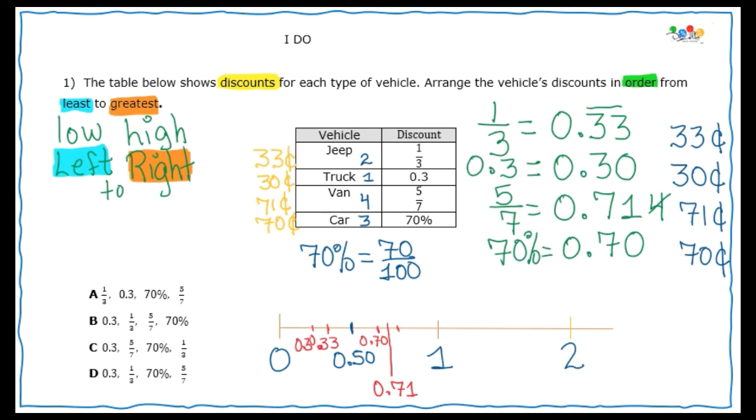I need for you guys to identify what fraction goes with each one of those, right? So right there on the 30 cents, the original number was 0.3, so I'm going to write it down. Who is 0.33? It's 1/3. So I'm going to write down the 1/3 right there. And what was the original number for 70 cents? That's 70%. And the original number for 71 cents? Oh, I got that from 5/7. This is just to help you make things a little bit easier when it comes to the answer choices. Because notice how the answer choices have the actual numbers that we started with. So my answer for this question will be, you're right, letter D. Very good.